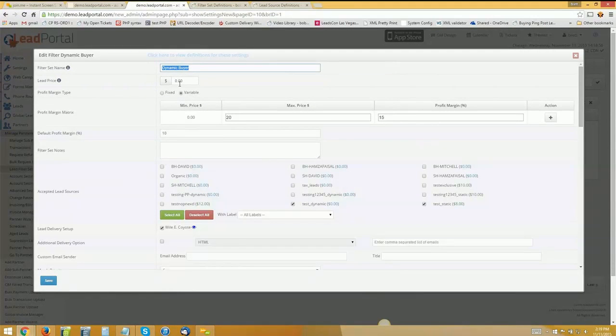The lead price, just like the seller's options we looked at, there's two options for your buyers as well. They can either purchase leads at a static price, meaning you agree to sell them leads for $20 a lead, or it can be dynamic, where they return back an offer, and that would only be the option if they have a ping post delivery on their end that allows them to return back that dynamic price offer. So that's the requirement on the buyer's end if they're going to be dynamic.